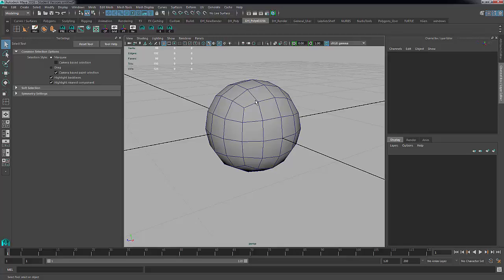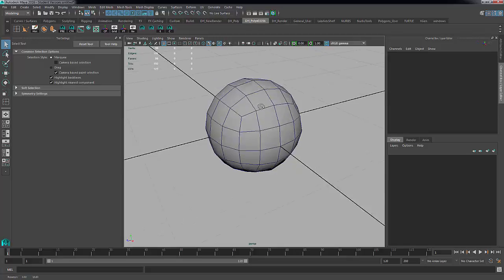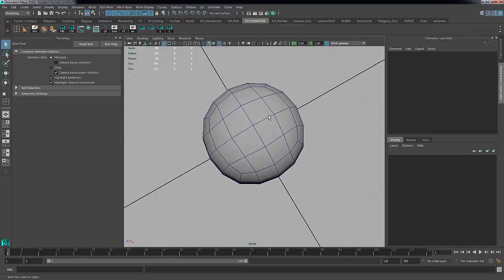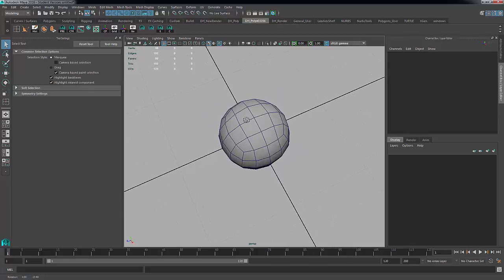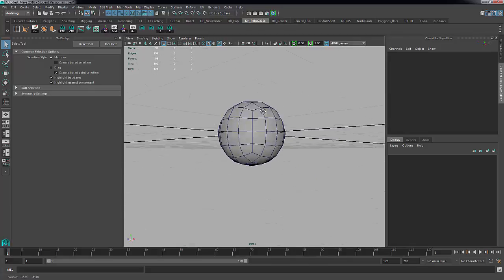What we've done is converted a 6-sided cube into a 96-sided sphere. And one of the advantages of a sphere like this is that you don't have any triangles at the poles. Everything is a quad on this sphere.